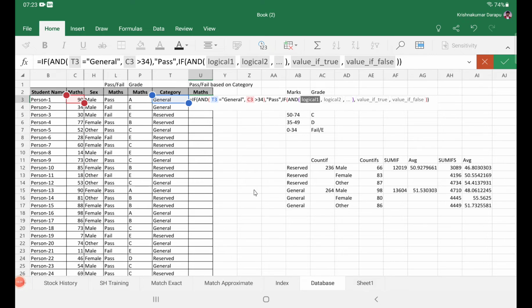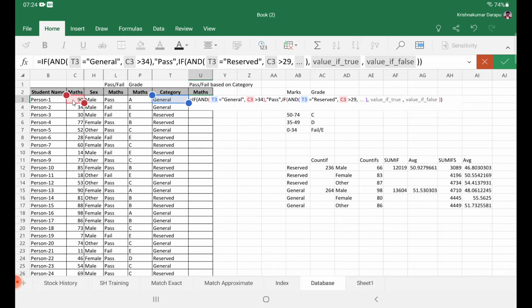We're back guys. So if T3 equal to general and C3 is greater than 34, I want it to be pass. If this doesn't satisfy, I want to search with one more IF function, where my logic one is T3 equal to reserved, and my logic 2 is C3 greater than 29.